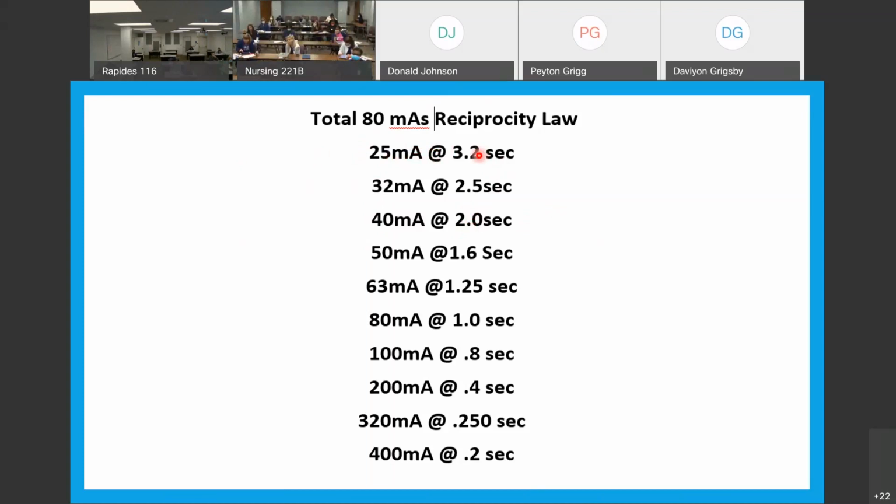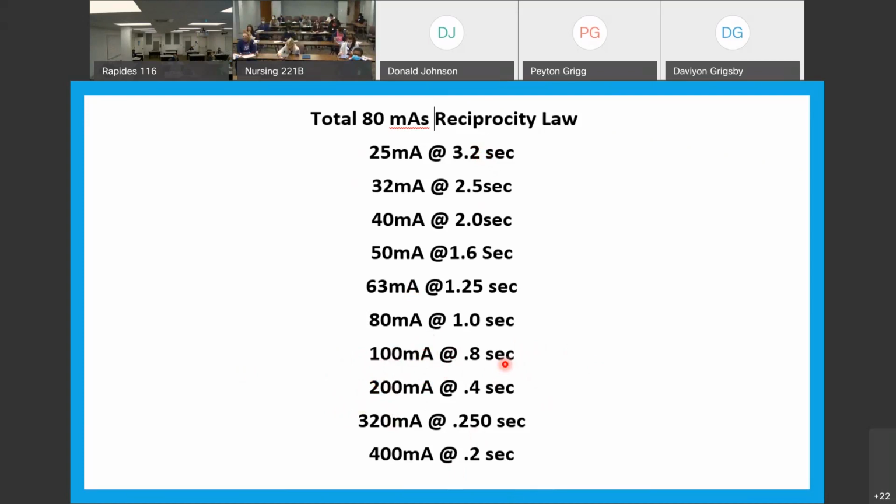So I always say pant like a dog, because you want that motion to be created. If it's milliseconds, that's going to freeze your movement. So you want to give them that time for that movement to occur. So it's a long exposure time and a low mA. Our diagnostic range, our normal mA stations are down here. This is what we do because what are we after down here? If we don't want the motion, what do we want?